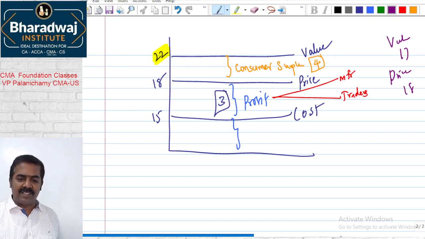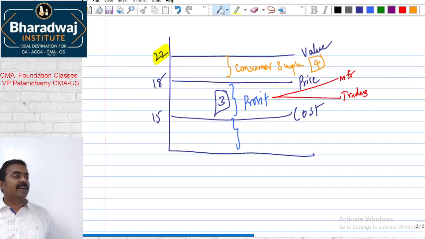So only when this chain continues, the production will continue. Everybody should have a profit. Without profit, nobody will run. Manufacturer should have profit, traders should have profit, consumer also should have profit. How will consumers have profit? The price that you pay should be less than the value of the product, or utility, or level of satisfaction that you get from it. When we ask whether it is worth it or not, if it is not worth 18 rupees, you will not buy. If it is worth it, you will buy. When will you buy? When the value is more than the price.